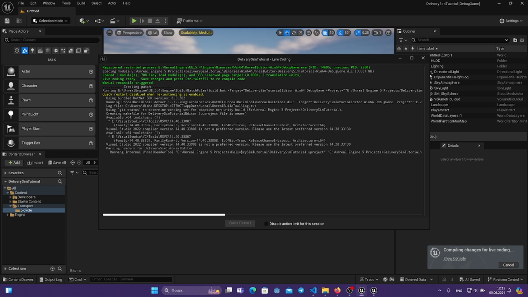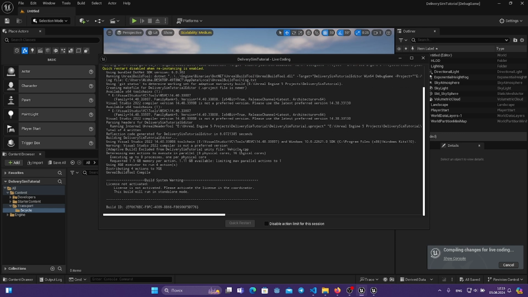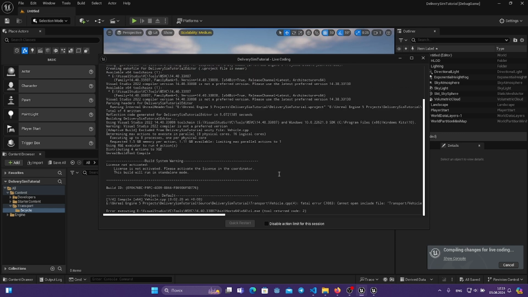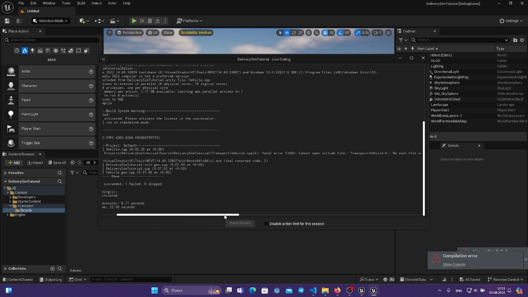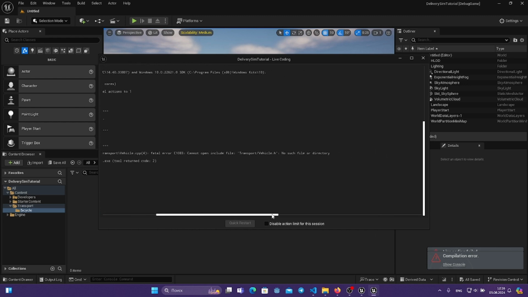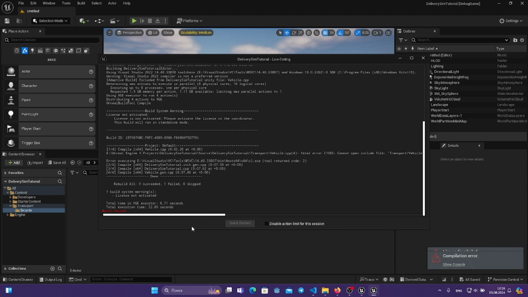If you don't have live coding or something is not set up, then go and check out the introduction series, where I show the full process of how to set up your project and install some extensions to work later with C++. And as you see here, we have that fatal error. We just started the project and we get a fatal error, but there is nothing really scary about that.